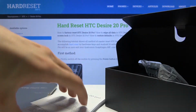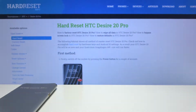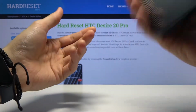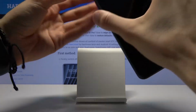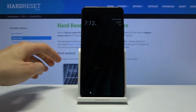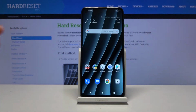I'll just get rid of this now and move to the phone itself. So the phone that I have in front of me is the Onyx Black color, and there is another one which I actually don't know the name of, so sorry for that. And as you can see, the device is already set up just to speed up the process here. Let's max out the brightness, even though it's not that much.